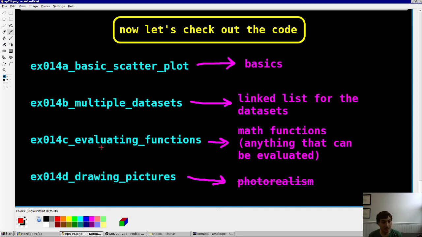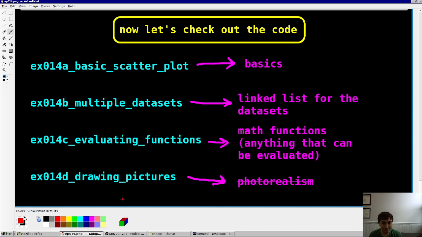This one has example C is evaluating mathematical functions, which could also be anything. Let's say you were to write your own FEA software and you wanted to plot like a convergence study. Let's say you were to mesh something, a twin tower model, in finer and finer and finer number of mesh of elements, and you want to see, hey, is the damage the same? Does the damage change as a function of the mesh density, right? You could do that, right? Anything that you want to evaluate, you can plot like a mathematical function.